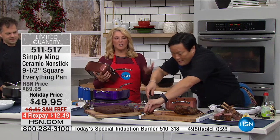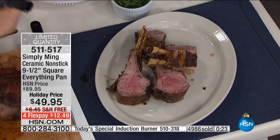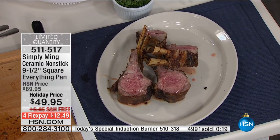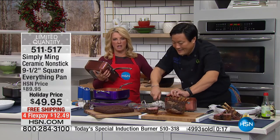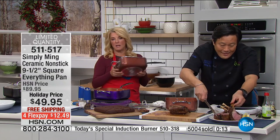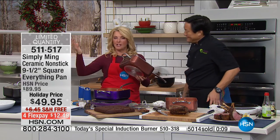Well, and who doesn't want a really, really crazy versatile pan? Chef, think about how many pans this will replace. Seriously, you almost don't really need an omelet pan. You don't need a bunch of glass pans. You can do casseroles in this. You can do it in the oven. Any kind of stovetop. Works on induction, of course. It's pretty amazing. Now, we will let you know when it's gone. Copper's almost gone, and green is what I have left. So just stay right there.